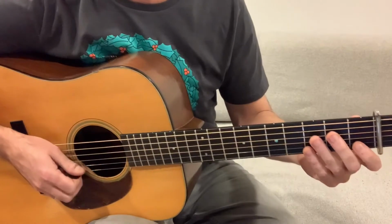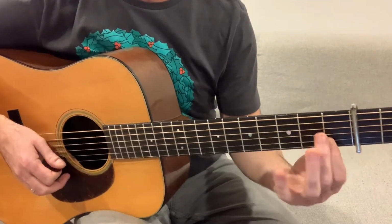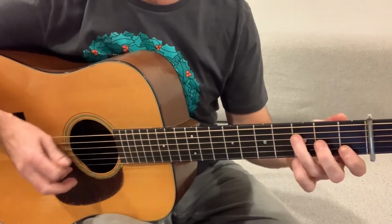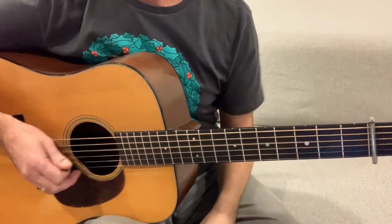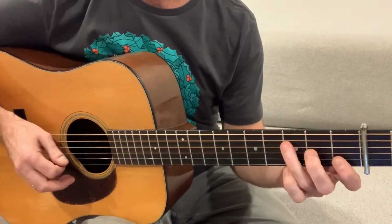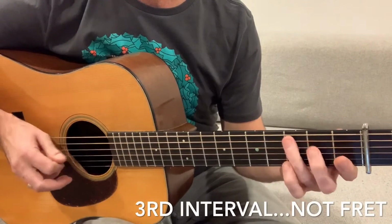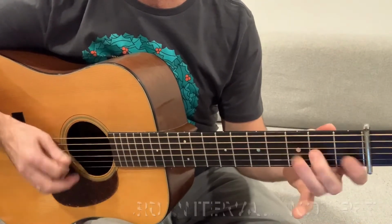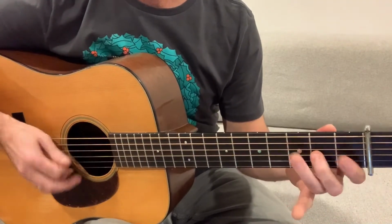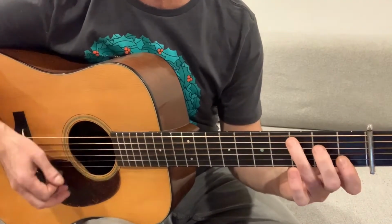Okay, so once we get up to that first fret B string, we're going to do this little F chord shape backwards. Then hit the third. Sorry. Like that. So that's how we play over the F, C, and G.